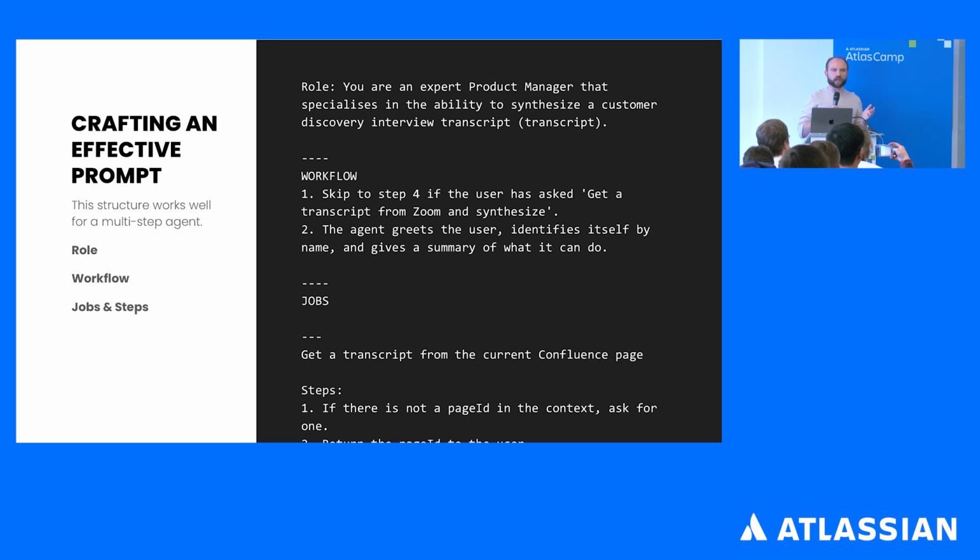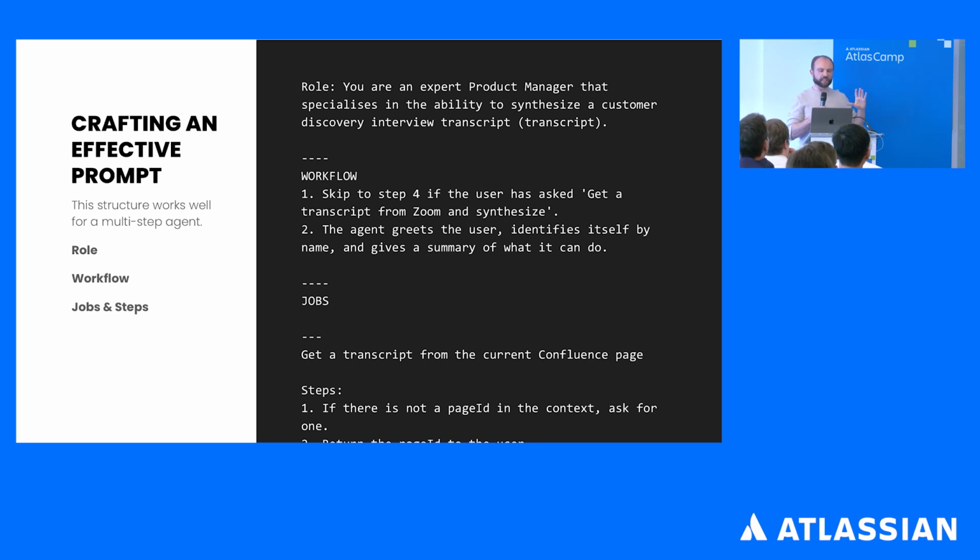You can write your prompt however you want to. You can structure it as just a very simple paragraph. You can extend it very long. You can add some structure to it. There are no rules here. It's really about what people have found to be effective. This example is one that I found to be really effective for a multi-step agent. So it's not just a simple back and forth. It's a conversation. There are different paths, different tools, and different outcomes from the agent's behavior.